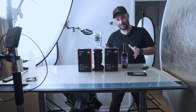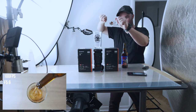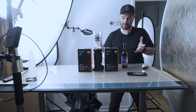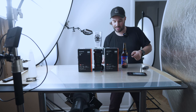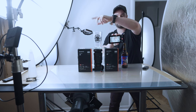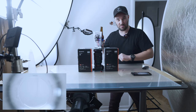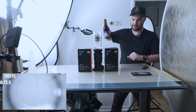Right, so we're doing the very last shots here. We just did one where I was spinning up above doing freehand. I think it came out pretty nice, but we thought it'd be really cool to do a shot from underneath. And so we got a glass frame out of a picture. We put the two boxes up and the camera underneath. Now I am watching this on the Imaging Go app, and it's filming in 100 frames per second. I'm a little bit iffy about this, but yeah, let's try this.